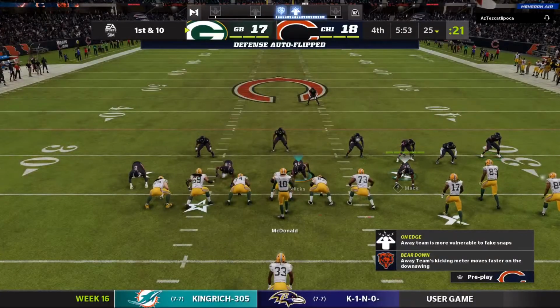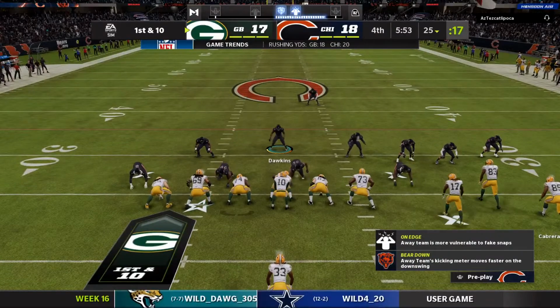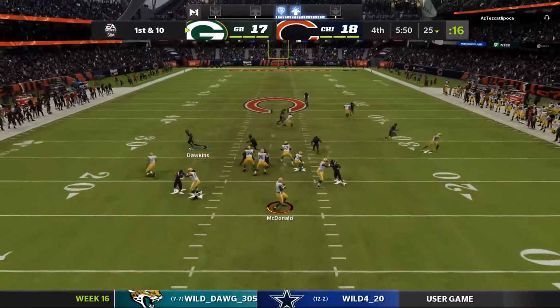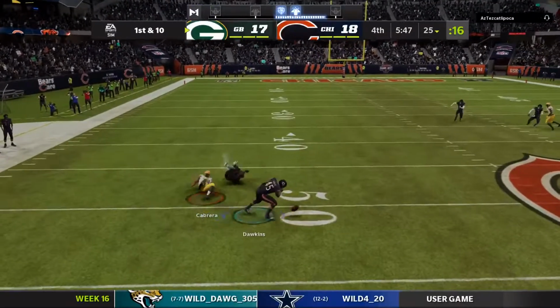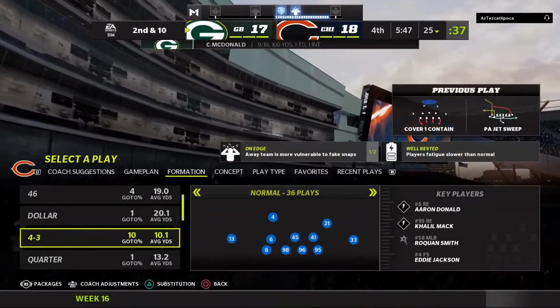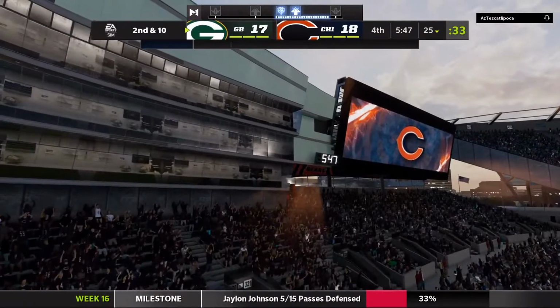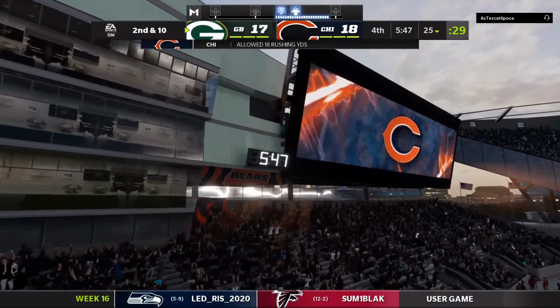The Packer offense ready to get their next drive underway. And they will be looking to answer the touchdown their defense just surrendered. Still a good chunk of time remaining here in the fourth quarter and a chance to regain the lead in a tight one. And that's going to be incomplete. Too tough to hold on to that one. It's second down. Well, so much for getting separation. No chance there. Locked down tight, forcing the incompletion on that attempt.